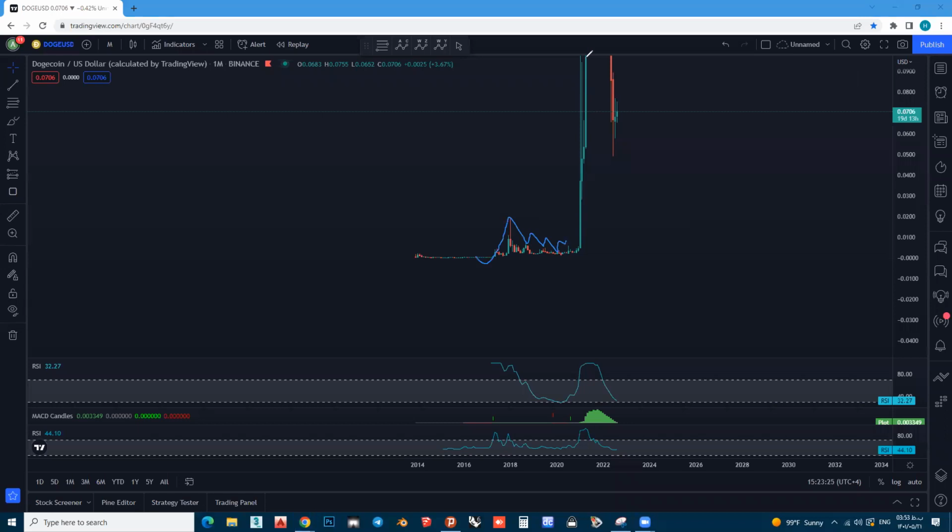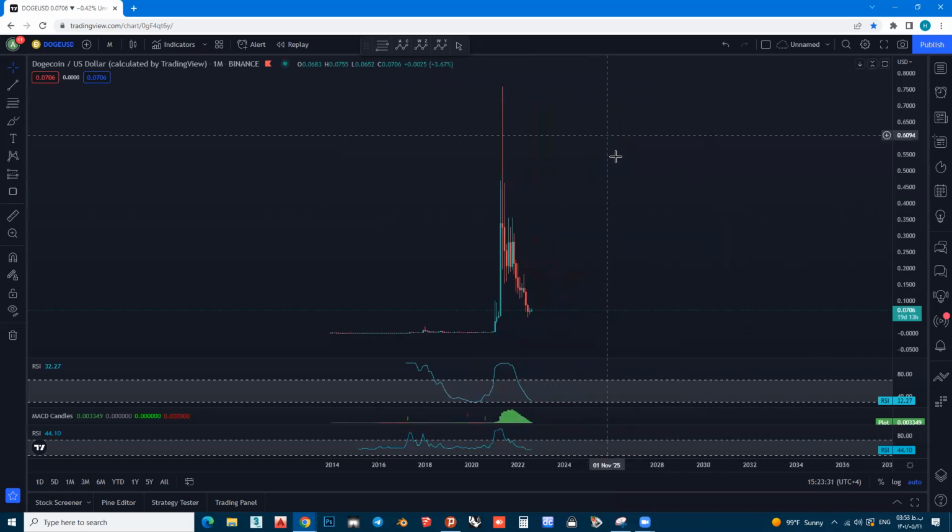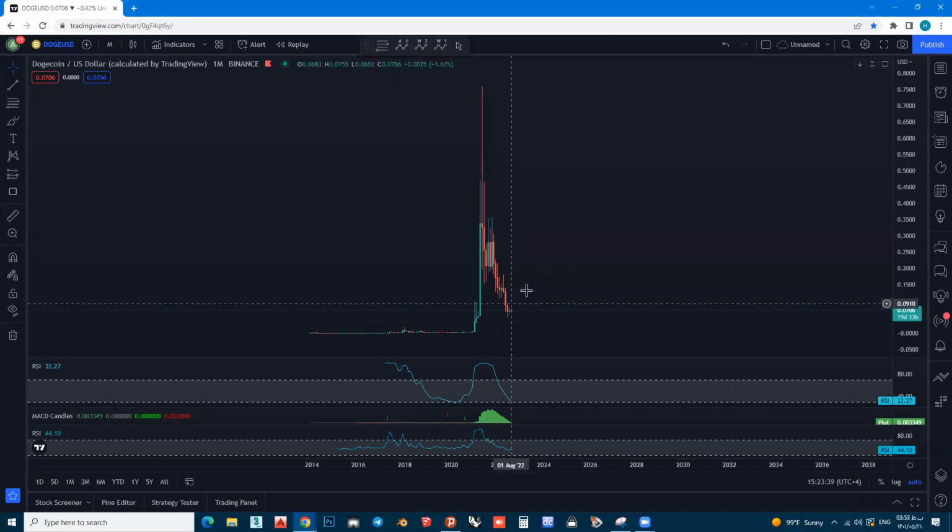All right, then what I want to say is that if anyone wants to look for buys and their target is to tag the all-time high, they should know that we are within this correction for quite a long time. We will be within this correction before the price reverses.